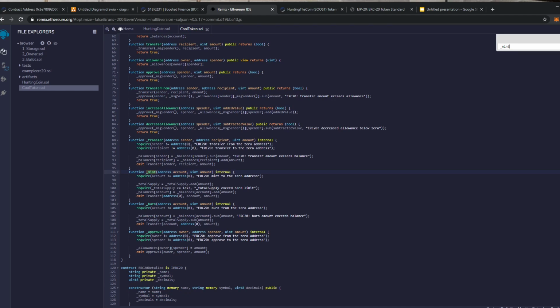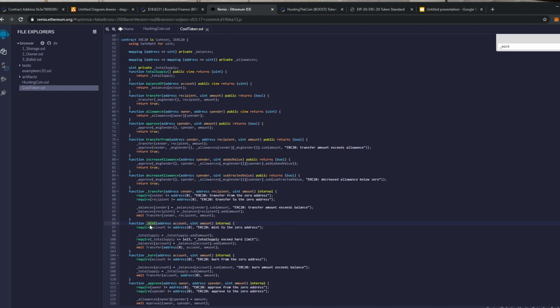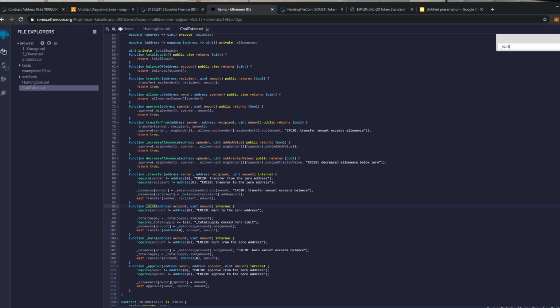Search. Boom, do you see that? So it calls this mint function right here, and it requires the address you're minting to not be a zero address. A zero address is literally 0x0000, the burn address that everyone sends their token to destroy tokens, right? And then what happens is it goes to this line. Is it a zero address? If it's not a zero address, it will start executing this line. It'll add that amount to the total supply, right? So increase the total supply. And then it will also check, hey, is the amount you're trying to add greater than 100,000?